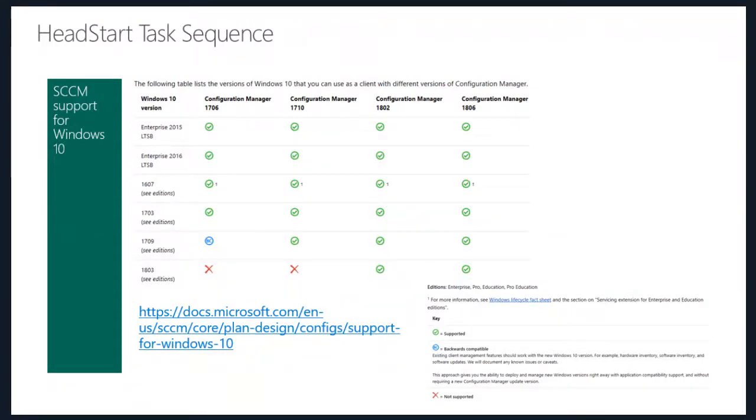It's also worth mentioning that SCCM is regularly updated 3 times per year, in line with the Windows as a Service evergreen lifecycle. So if you're using SCCM to manage Windows 10, by definition that means you also need to keep SCCM updated in line with your Windows 10 versions.